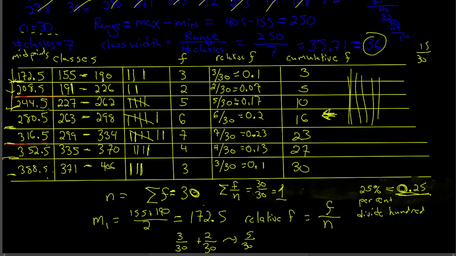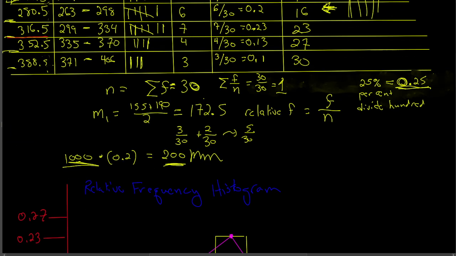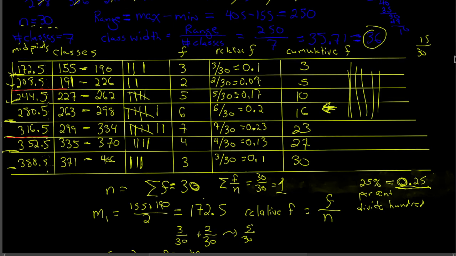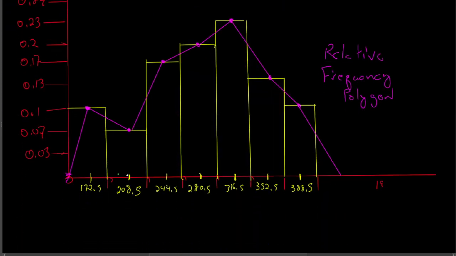We had 155 to 190. Well, in 191 to 226, that would leave a gap between these. And so the actual numbers that we get here, we have to smooth out. This comes right before 155, so we have to subtract 0.5 from the lower boundary. So it's 154.5. We add 0.5 to the upper boundary, so it's 190.5.